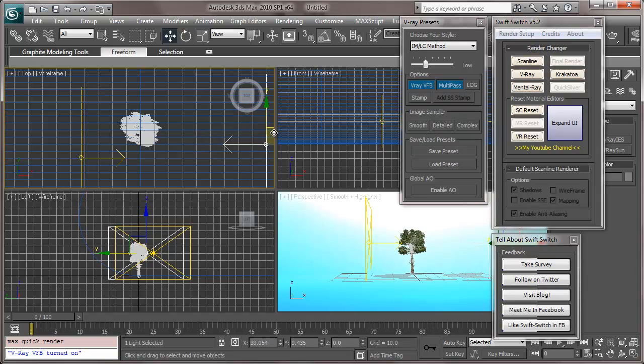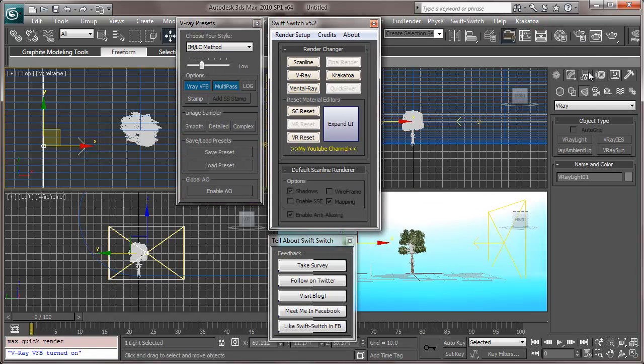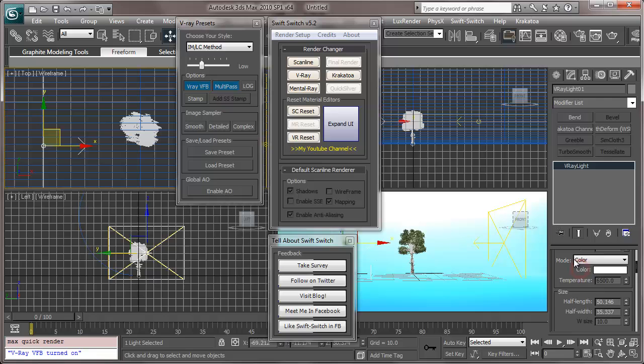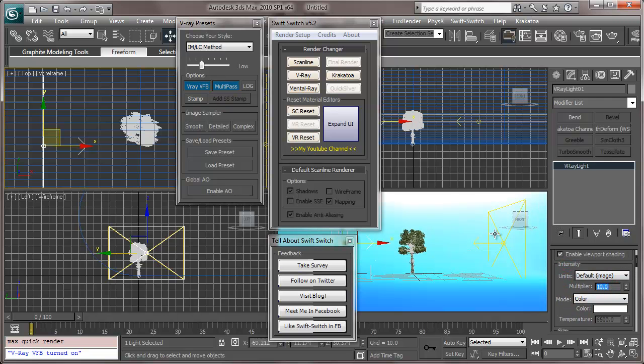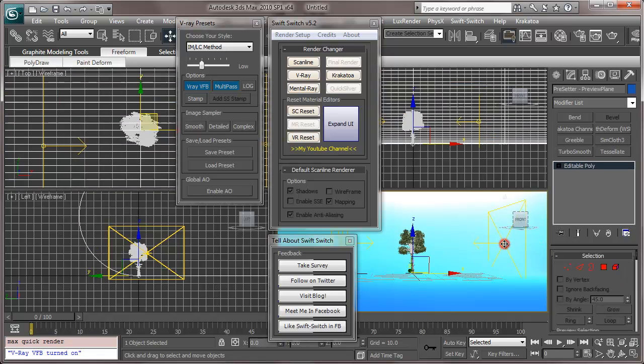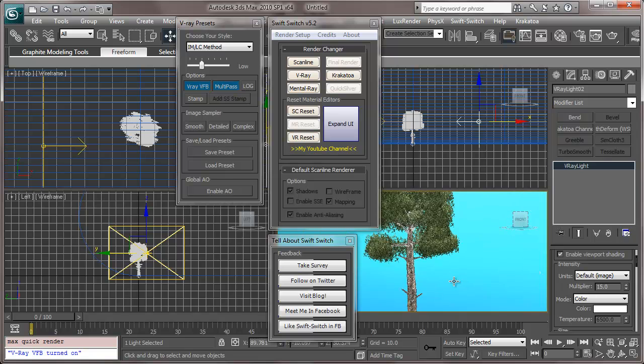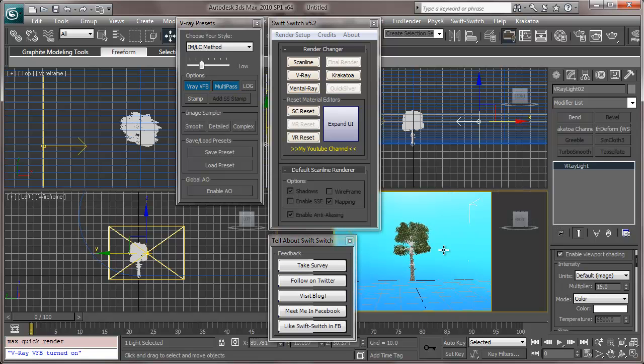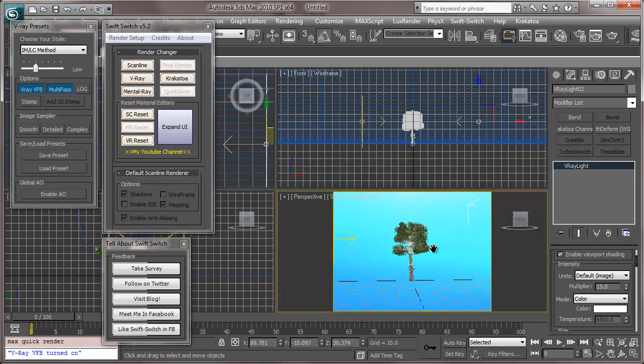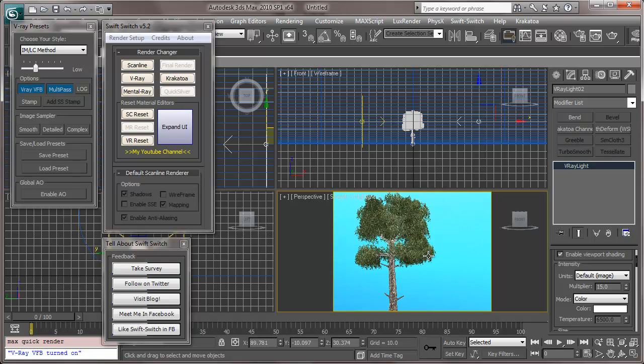I'll just quickly set it up and set this V-Ray light parameter to 10 and set this to 15 or so. Zoom in, press Shift F to show the safe view.